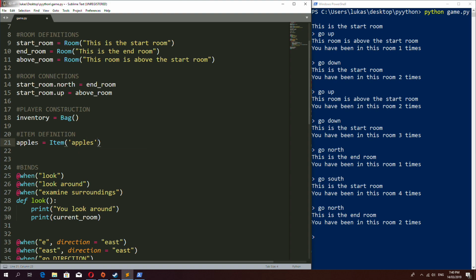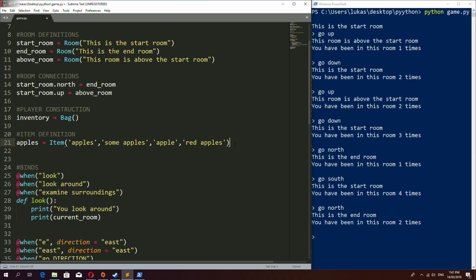So apples, but it might also be known as some apples. If someone says take some apples instead of take apples, they might also say take apple. It's a red apple, so we'll take red apple. So anything that we think the user might say, we can put it as an alias. So it'll just check all these. If we type take some apples, it'll work. If we type take apples, it'll work.